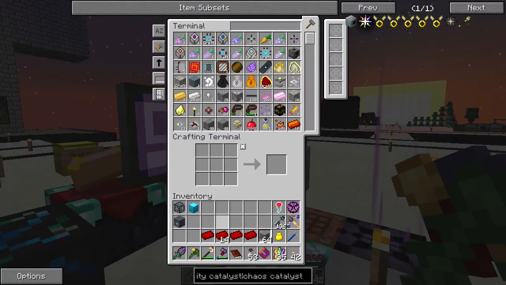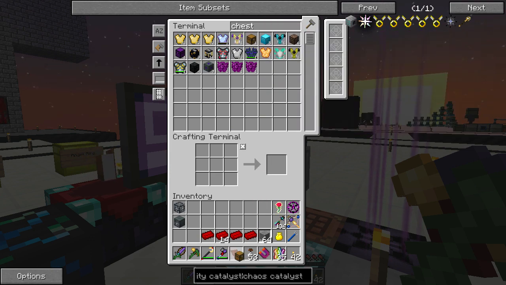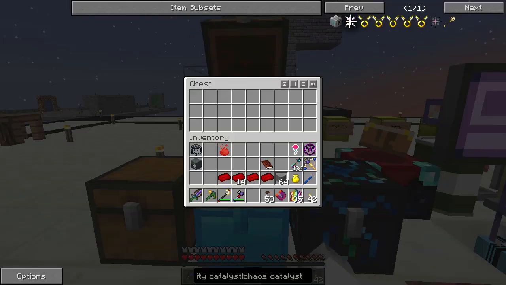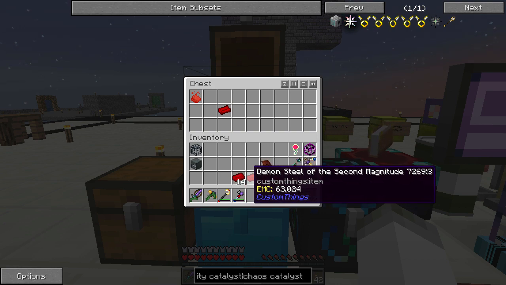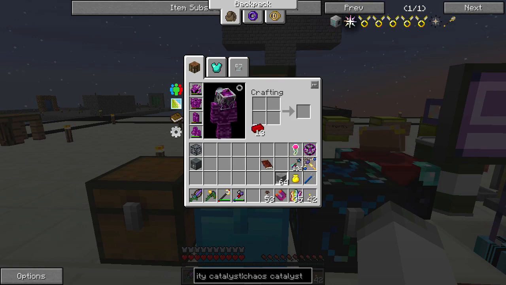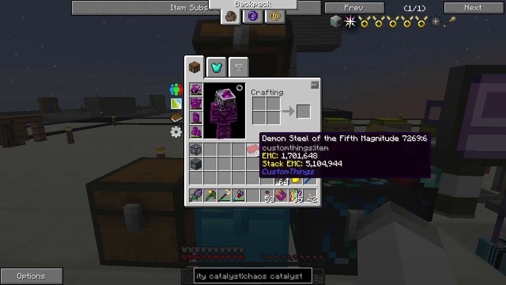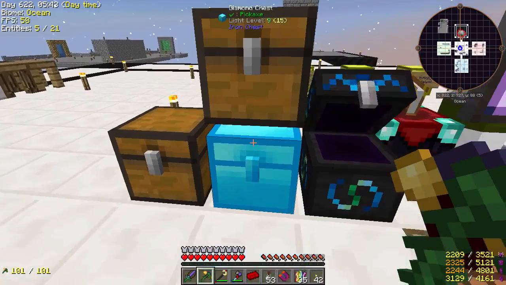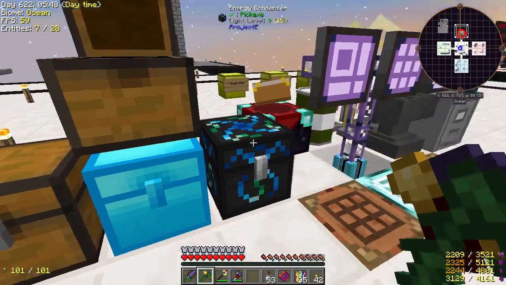You know, I realize we don't really need a diamond chest. We can just use a normal chest. I do want to use a chest though still. So I do want this stuff separate. In fact, I'm gonna grab the Tempero essence as well. And we're gonna go to this. And then third magnitude. Second. First. Fourth. Fifth, and sixth magnitude.